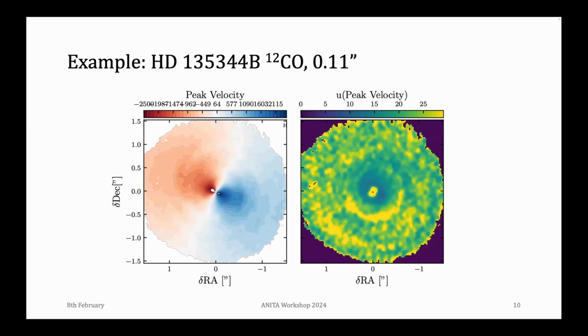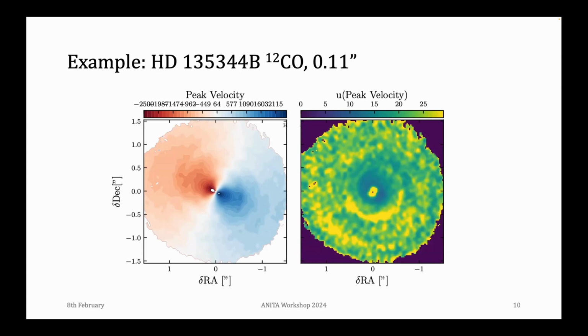And so that gives you a map that looks like this. So this is the velocities in a disk from the epsilon sample and the uncertainties on the velocity. And so this is in meters a second, which would be good if I wrote that on there. But you can see that we're doing quite well here. The 1 sigma uncertainty is on the order of 20 to 30 meters a second in most places.